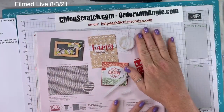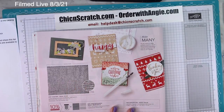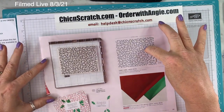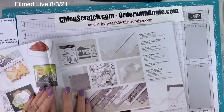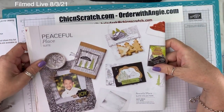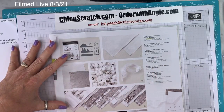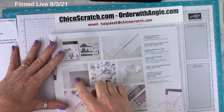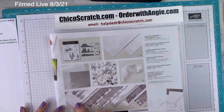On page 34, Knit Together Bundle includes the Knit Together Background Stamp and the Knit Sweater Dies. On page 35, there's the Candy Canes background and the Red and Green Foil Sheet. This is not typically my style, but I ordered it and I like it a lot. The Peaceful Place Suite includes everything on this page, including the Timber 3D Embossing Folder — which replaces one we used to have — and the Snowy White Velvet Sheets and the Peaceful Place paper.